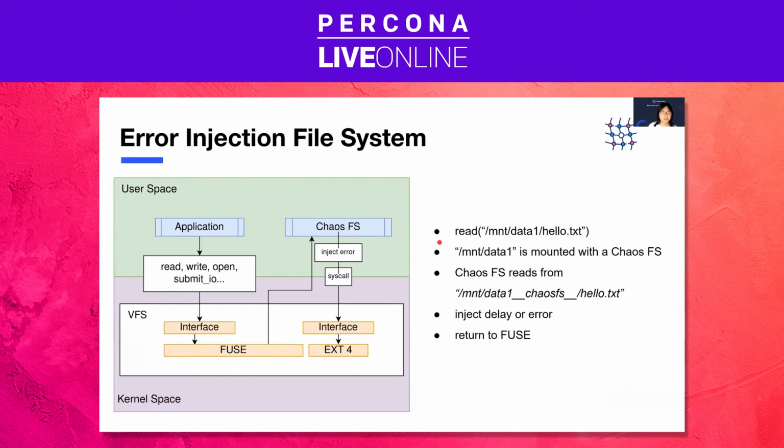For example, assuming the ChaosFS is mounted as mount/data1, a read request for mount/data1/hello.txt arrives. The implementation of ChaosFS will read from mount/data1/chaosfs/hello.txt to get the real content and send it as the response. Besides simply mirroring the I/O operation, it will inject delays or errors before sending back the response.